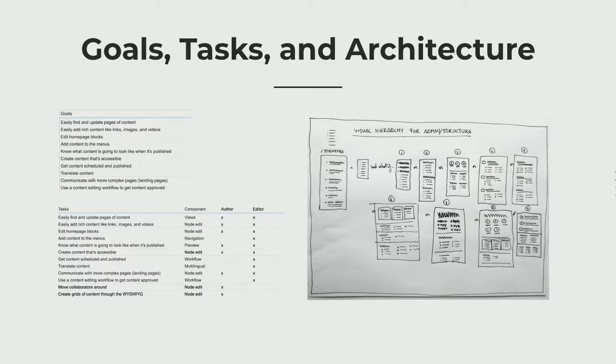architecture. So architecture, information architecture, wireframing. Who here has done work like that before? Yeah, this is fun. We can say, we have all these goals, we have these tasks, and then we're going to build out this nice admin UI that's perfect for our users. So that sounds great, except that we're using Drupal, and we're not going to redesign the whole admin UI. We already have an admin UI. So what you want to pay attention to here is how can you improve the admin UI in Drupal, or how can you build it in such a way that it's going to work better? You're not reinventing the wheel here. So unless your project has a massive budget for these kinds of things, you're probably just looking at making improvements rather than trying to reinvent the wheel.